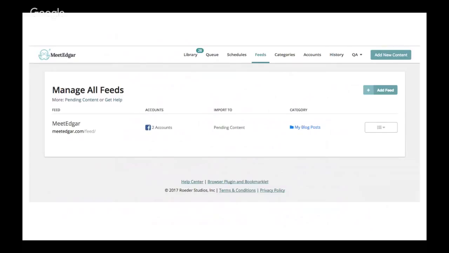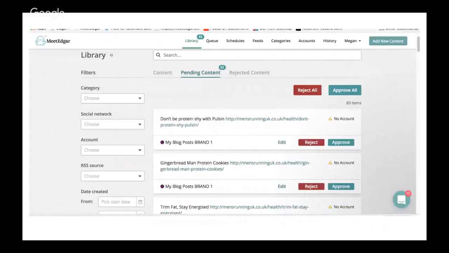And this is super helpful, as you can send them to what we call a pending queue. From your pending queue, you have the ability to go in and edit these and approve them or reject them if they're not going to be relevant for your audience. Add in your own spin, your own commentary, anything that's going to let you stand out and be shown as an industry expert, telling your audience why you're sharing this. Approve these into the library. So this is an awesome way to automate this as you start to add other people's content into your mix.